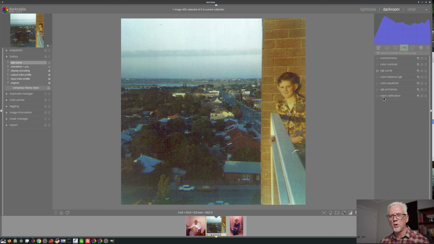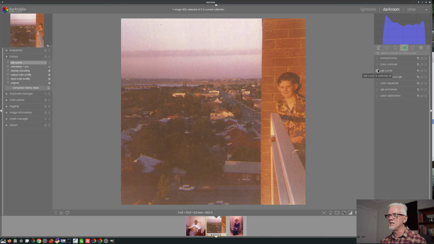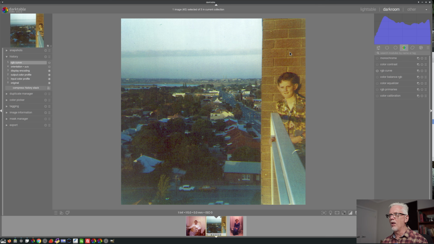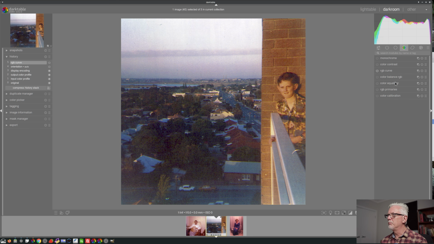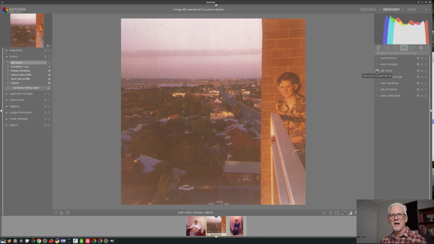It's not perfect and probably never will be, but considering where we started and where we've ended up, I've maybe pushed it a little too far, because this has kind of lost that nice warm afternoon golden light. You can tell by the angle of the shadows that the sun was just about on the horizon. So maybe I should revisit this, something like that, probably about there. So again, not perfect, but way better than where we started.